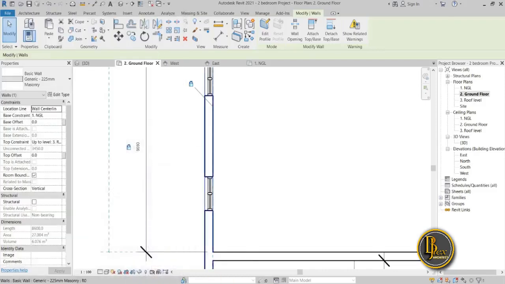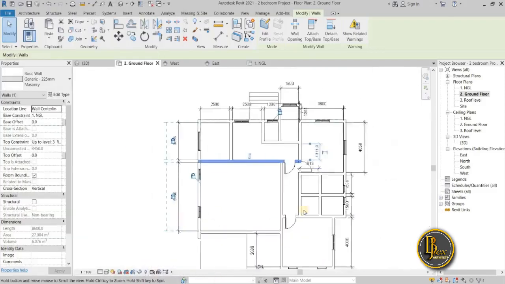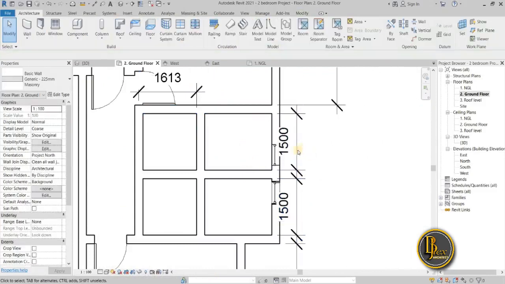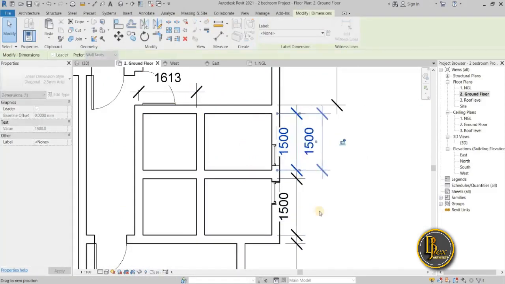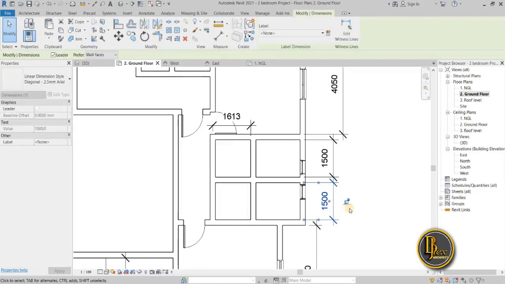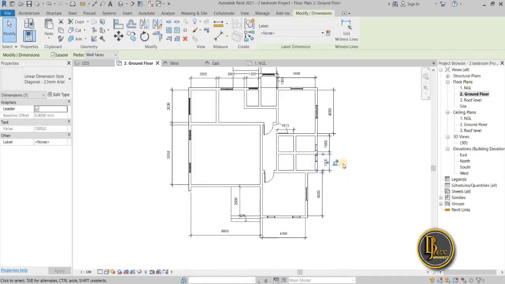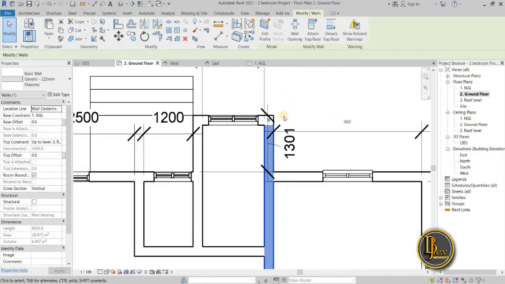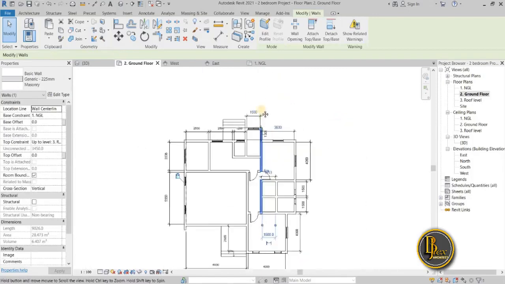So the discrepancies we have in, okay, so this particular wall is correct also.